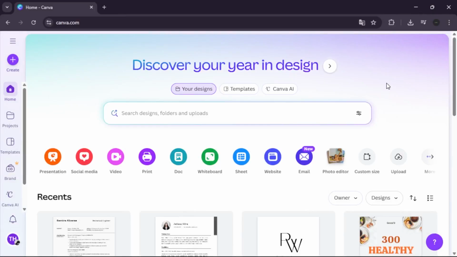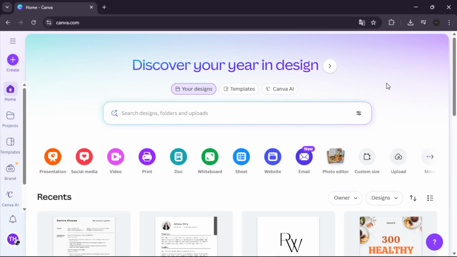Hey everyone! If you're building a Canva doc and want to add a long, sleek, scrollable section like a mock-up, a portfolio, or a vertical banner, you no longer have to hunt through menus. In 2026, you can do it instantly with quick actions. Let's look at how it's done.